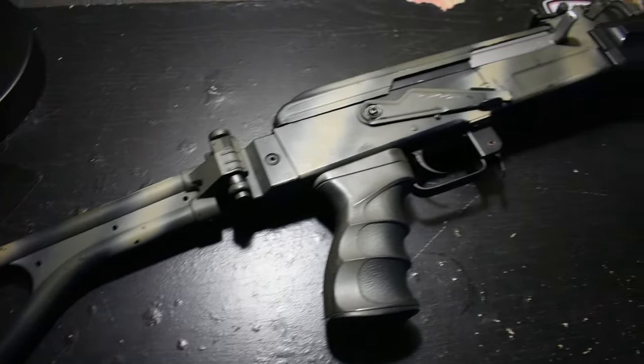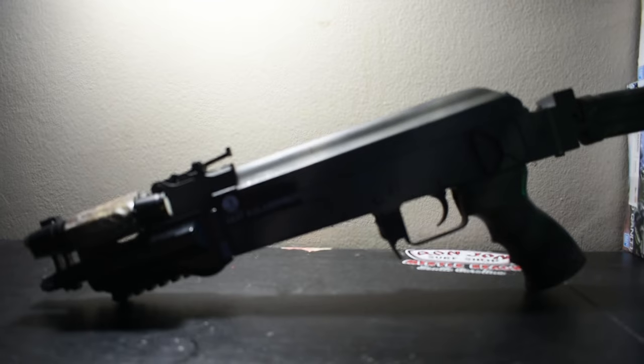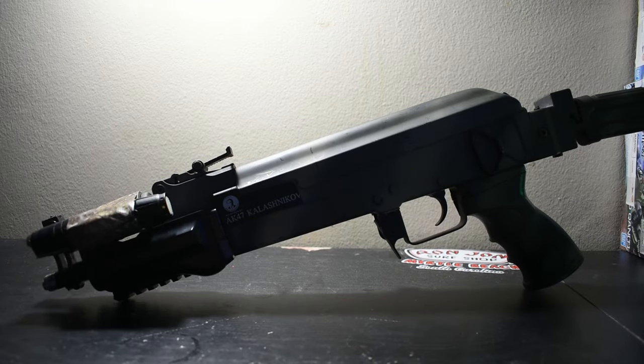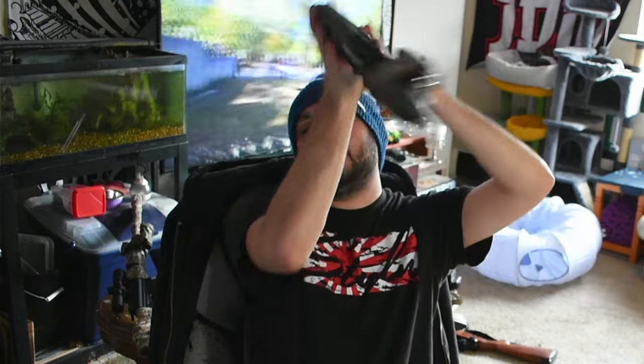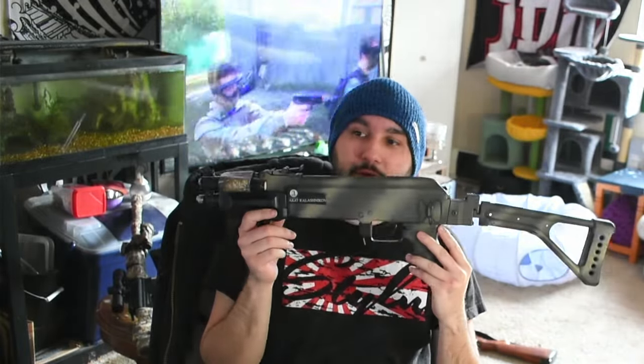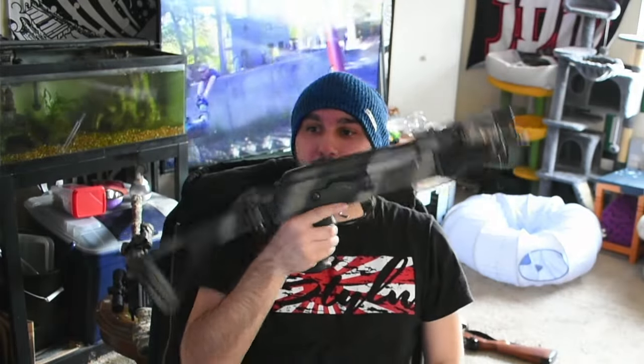Coming straight from the dumpster is this awesome custom paint job, Frankenstein AK Kalashnikov. As you can tell, it's got a custom paint job on it. Really cool. The selector switch on it is broken, unfortunately, but thank God it's locked in semi. This thing is a beast. It shoots really, really, really fast.